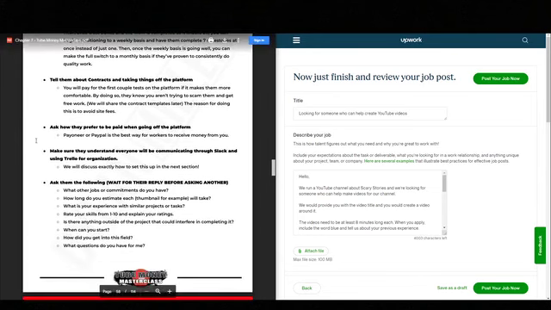So the next thing you're going to explain to them is the contracts and taking things off the platform. Make sure they're fine with that. So you're going to pay for the first couple of tests, right? And again, that's if they pass the initial 10-1-1 hiring method, you're going to pay for the first couple of jobs on the platform, if it makes them more comfortable. And by doing so, they know that you're not just trying to scam them and get free work, right? And we'll share contract templates later on.